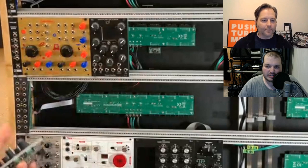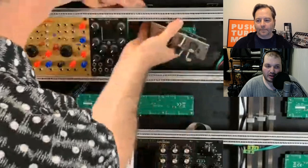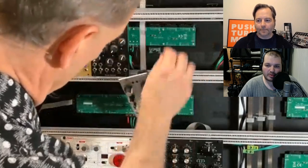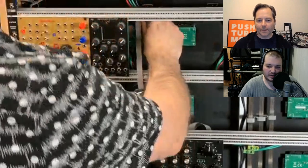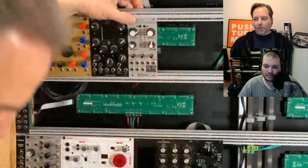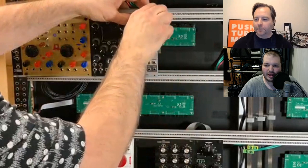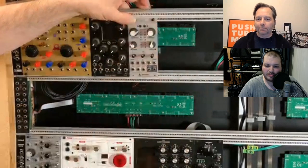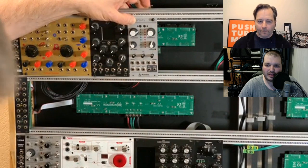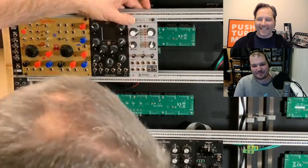I think they're still in Richard Devine's live case, 3 of them with 3 WMD and SSF 4 HP filters strapped to them. So there's a filter per Braids and 3 voices of that. I think that's been in that system for a long, long time. But he's probably using the meta mode a lot, right? To get that glitchy stuff going on. I'm not sure. You'd get fairly close that way early on, but I wonder if there's enough going on that he's meta moding the whole system. Being Richard, I would imagine so.